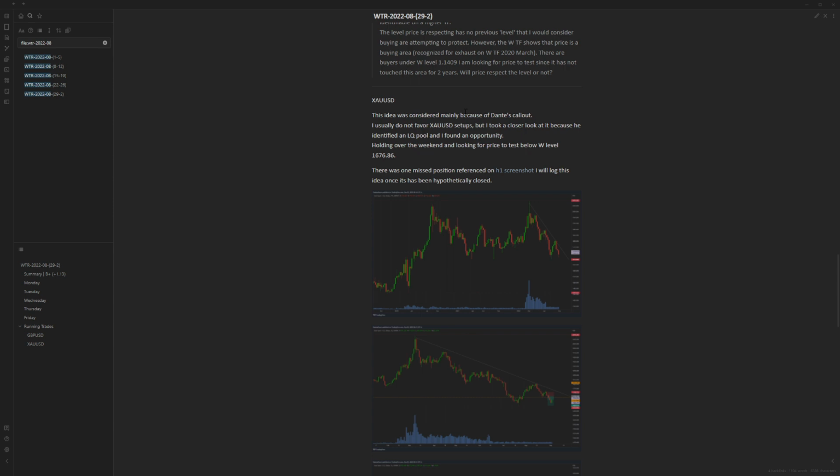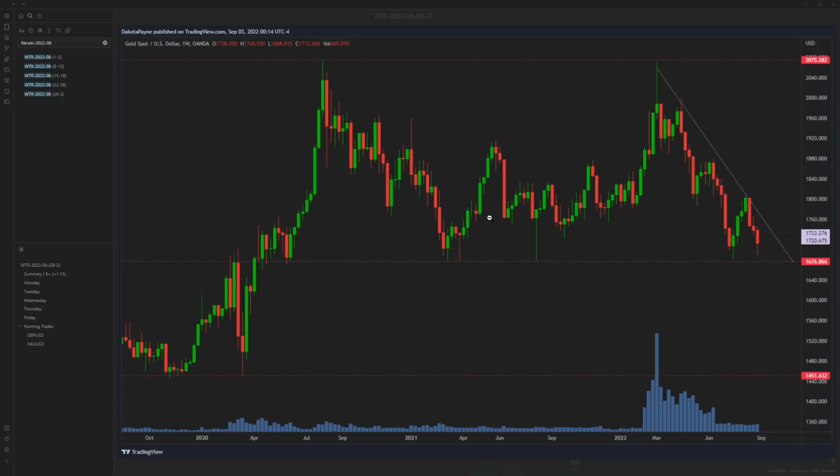Luckily, I decided to hop on social media for whatever reason. I guess I was just bored. I went on Twitter and saw he called out an idea. Gold's a pair that I typically stay away from, but I decided to go ahead and look at it because he said, hey, this is the idea I'm looking at. Anyway, I identified this liquidity pool. Basically what that's saying is there are buy orders underneath this level, and I'm looking for price to push down, right? So looking for price to test that area and see if buyers are going to protect it, or sellers are just going to overrun it.